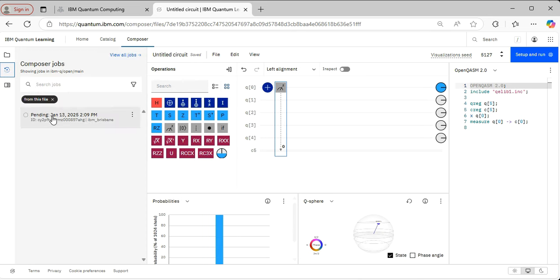Okay, it says the job is pending, so it's taking my circuit information here, transferring it over. We'd already transferred it over to the Brisbane quantum computer, but it's pending the details it's going to give back. So I have to wait.